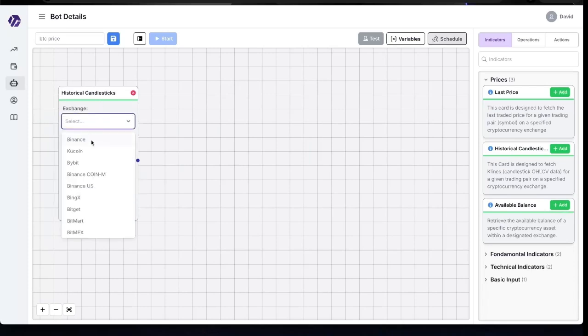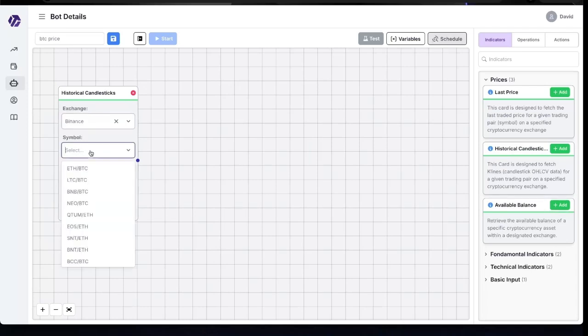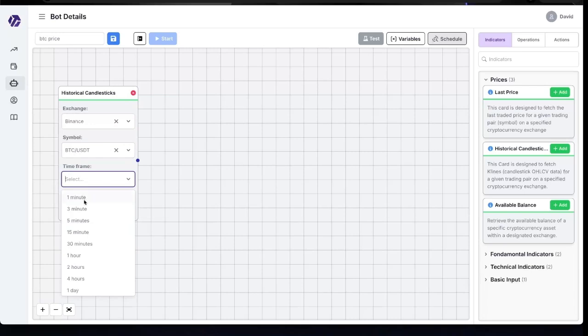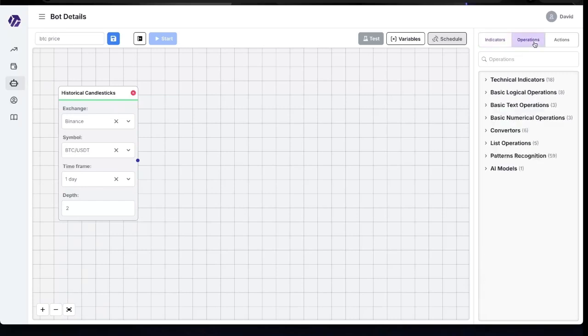Configure the node: select Binance as the exchange, choose BTC USDT as the trading pair, set the time frame to 1 day and the depth to 2 candles. This setup retrieves the last 2 daily candles, which we will use to calculate the percentage of change between the closing prices.